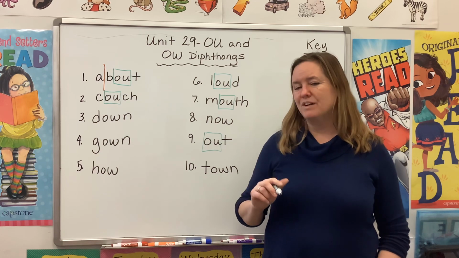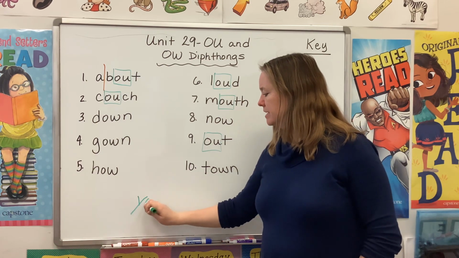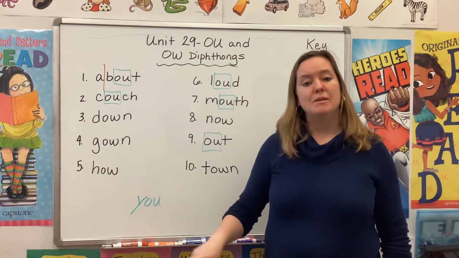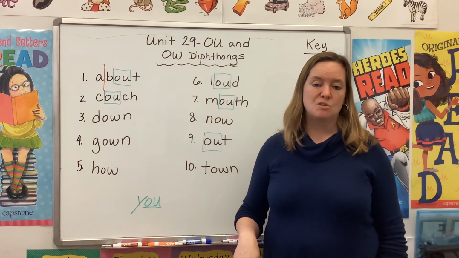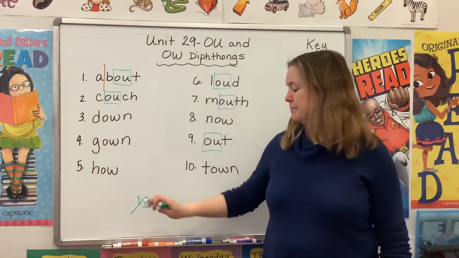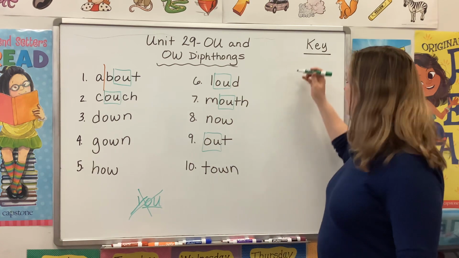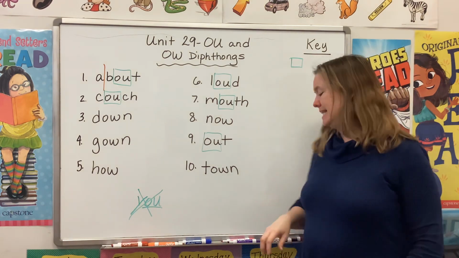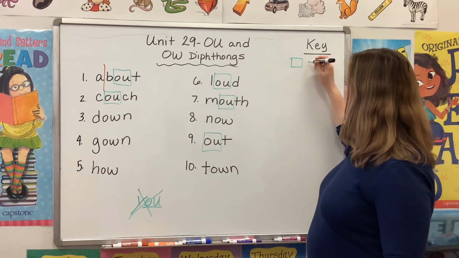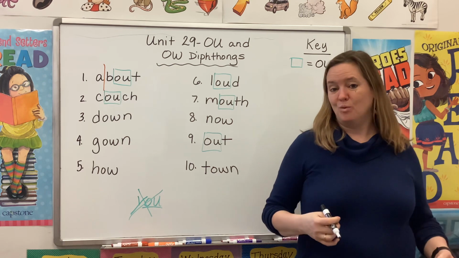The only word I can think of that ends with OU is the word you. But of course, in the word you, that OU is making a totally different sound. So let's not worry about that right now. But let's remind ourselves that this week, wherever we see that OU chunk, we are going to pronounce it ow.